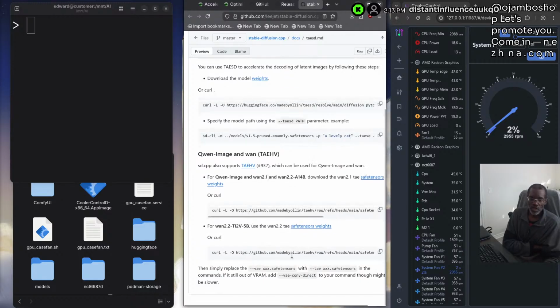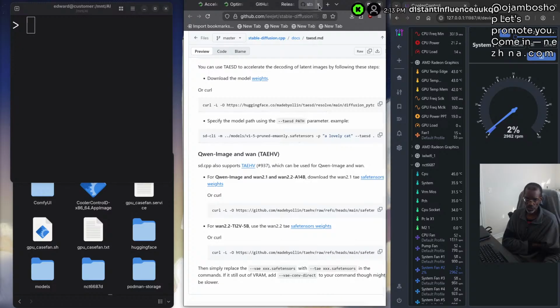So these are the ones we use. You see for the Wan. I don't do the 5B model 2.2, but I do have Wan 2.1 and Wan 2.2 A14B. It works. So that's what we're going to use. And basically just replace the VAE with the TAE. That is all. And if you run out of RAM, you just use this VAE convert direct.